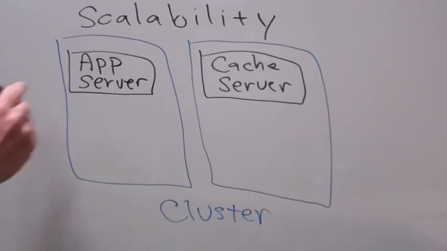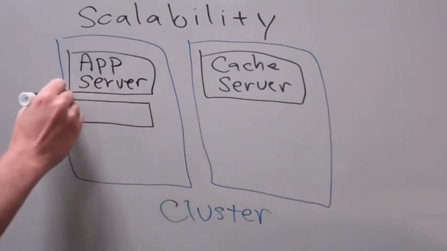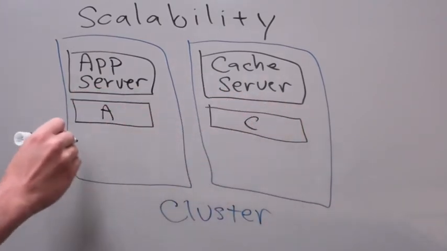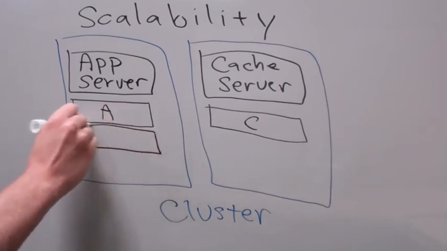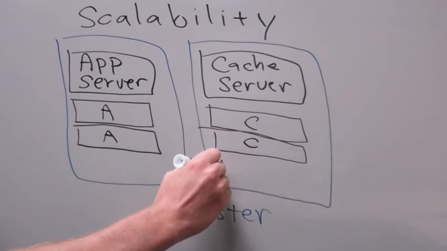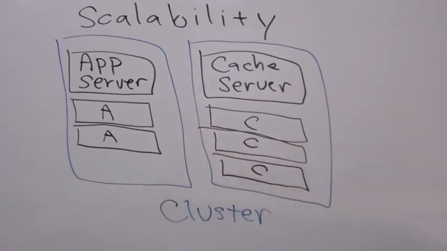These clusters also avoid a single point of failure. In addition, WebLogic and Coherence clusters can be scaled independently of one another. Some types of applications may require more computing power, and others may require more memory as they're scaled up.